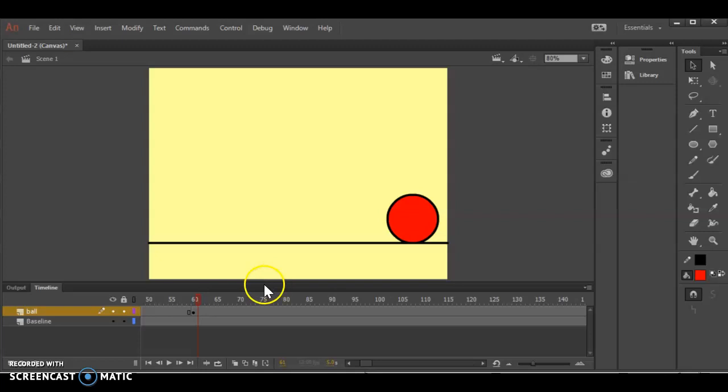What you have to do is click and drag in one fluid motion. You can't click and let go and then click and drag. You have to click and drag in one fluid motion like this, all the way to the end. If you go past the end, it's okay, because you have now selected all the frames you need to select. See how everything from 61 all the way to the end is selected.